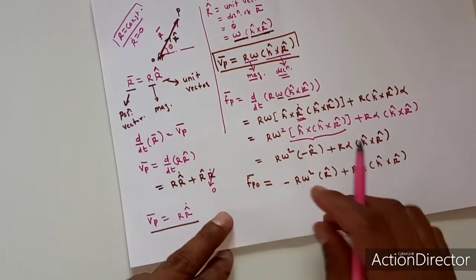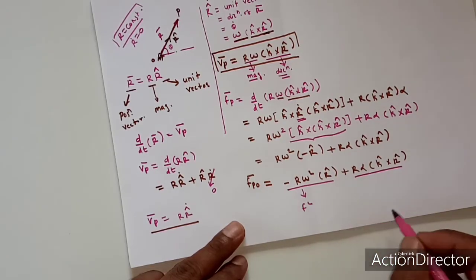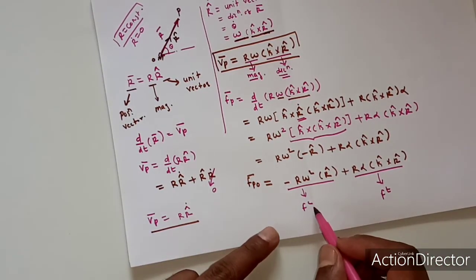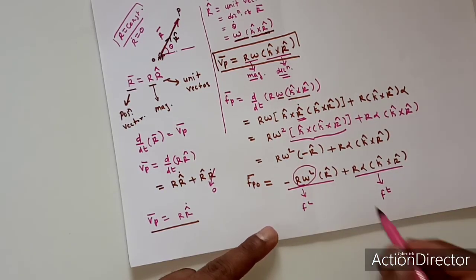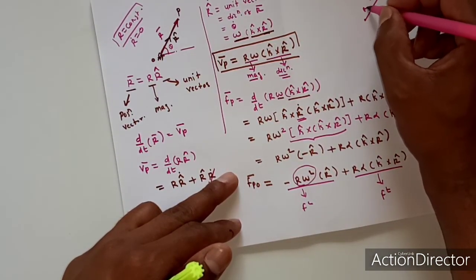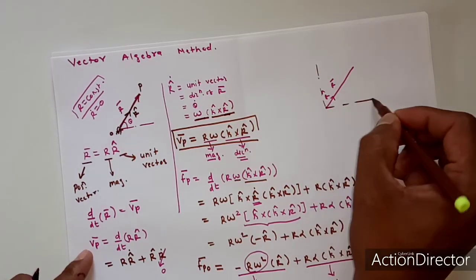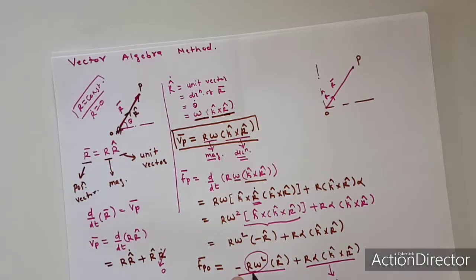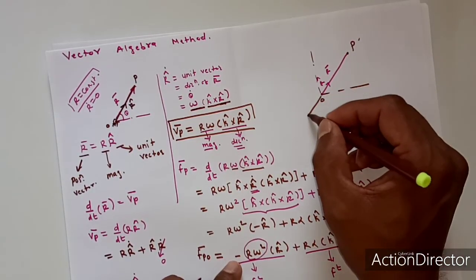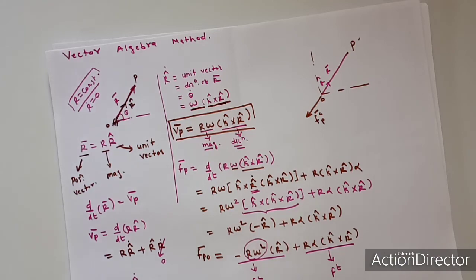Now you can see once again the total acceleration has two components. The first component is called the centripetal component of acceleration, and the second component is called the tangential component of acceleration. The magnitude of the centripetal component of acceleration is r omega square, and its direction is minus r cap. So if this is vector r bar, r cap is the unit vector in the direction of vector r bar. This is my coordinate system. The direction of the centripetal component r omega square is minus r cap. This is the direction of r cap from O to P. So minus r cap is the direction of the centripetal component of P.